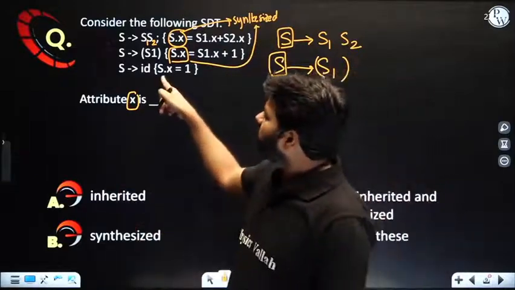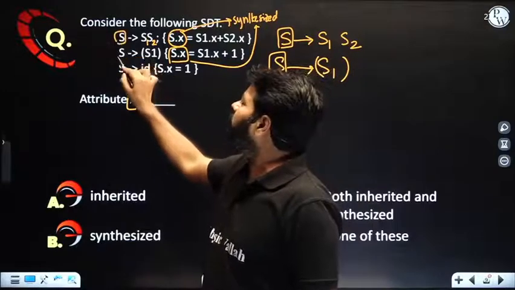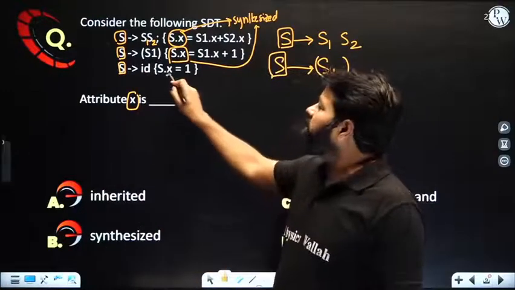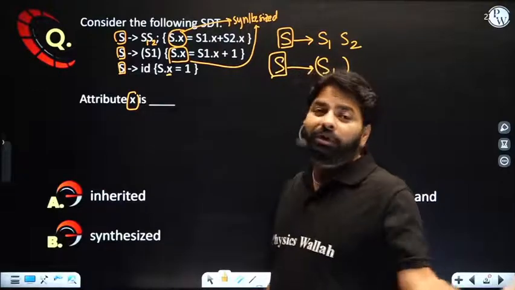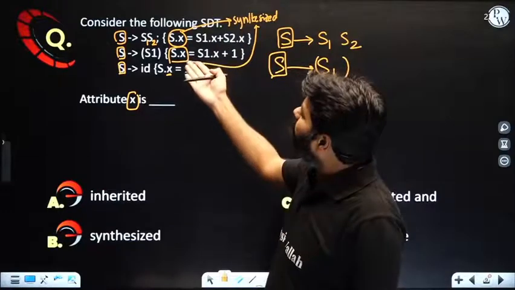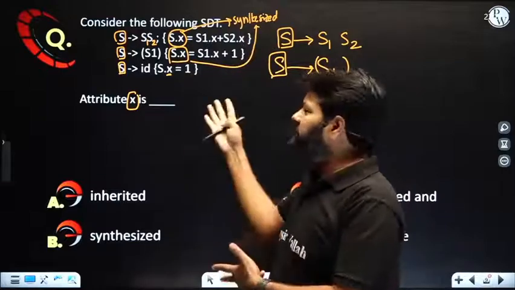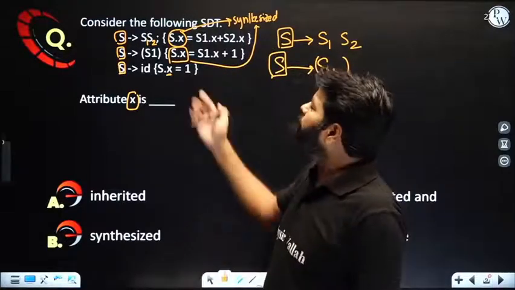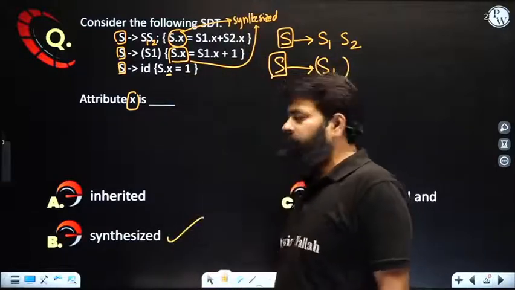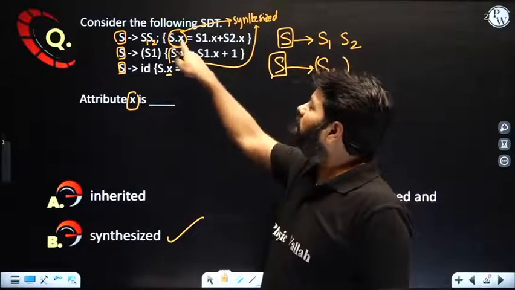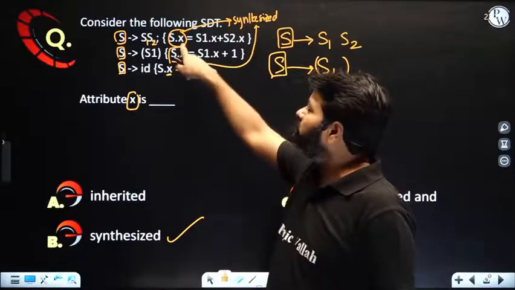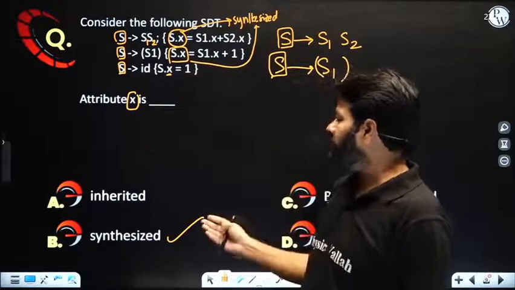Now, the next one is S.X equals 1. Here you are computing, then S depends on no one. Here, X you can include in inherited or synthesized because you are not depending on anyone. One is the constant, so you can assume anything. Because the remaining productions follow synthesized, you assume synthesized, as there is no use of assuming inherited. So I can say X is synthesized in the whole grammar. I can't say X is inherited because these two are not the inherited concept. An inherited attribute only depends on what? Parent or siblings. But this attribute depends on its children. So we call it synthesized.